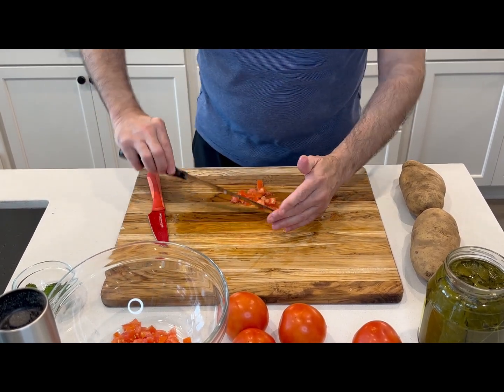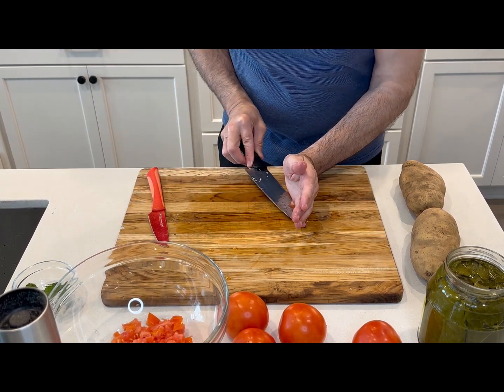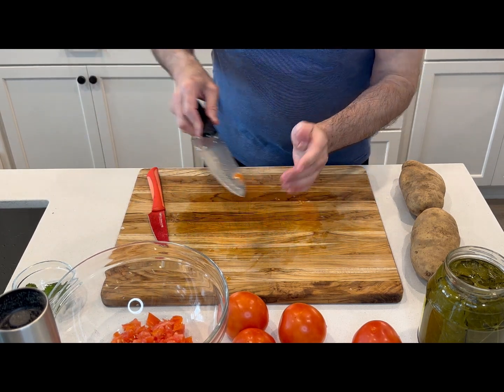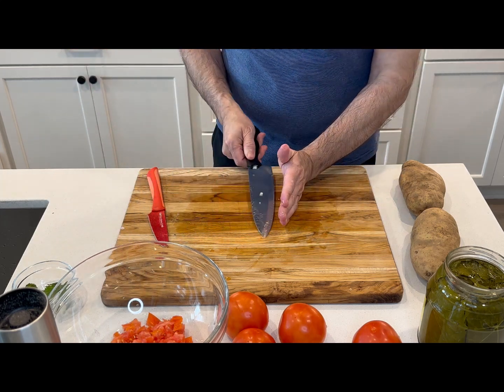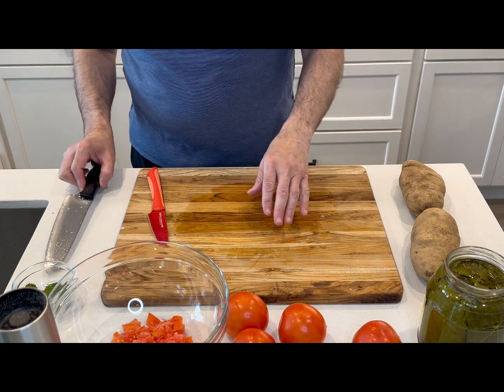I know you don't always see me do it, but I try to remember to use the back of the knife when I'm picking things up. That way, it's less likely that you're scraping, whether it's plastic or whatever. They say it's better. And also, if you have your hand, you slide it and then you end up cutting your hand. So here it's a lot safer as well.